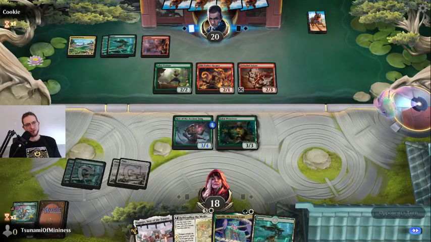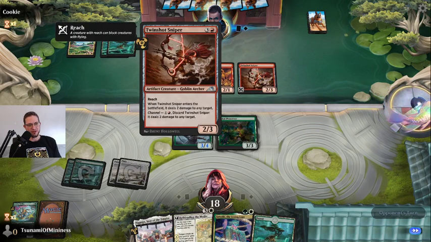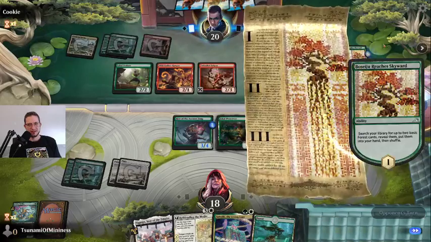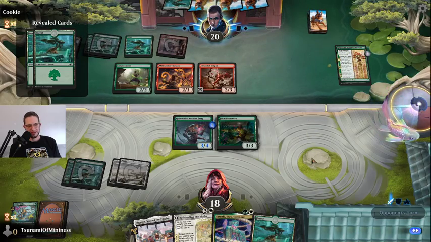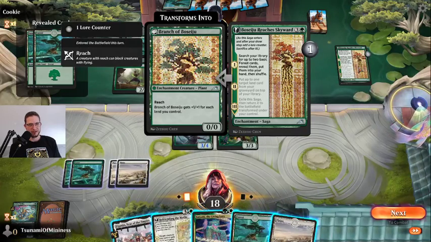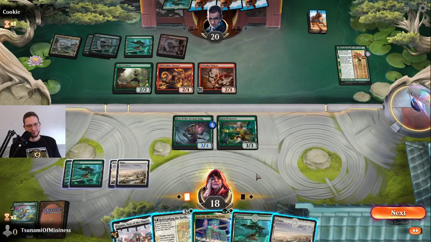So against red-green, red seems really aggressive in this set. Man, this thing got them so much value. This card is great. And look at how sweet that art is. Oh no. This card is really good too. So they're gonna have a really big Branch of Boseiju here pretty soon. And that art is sweet too.